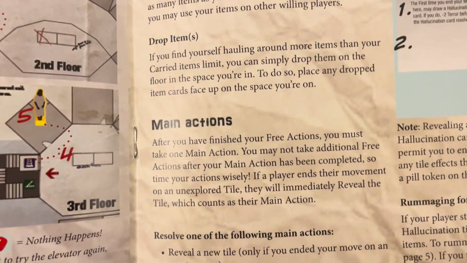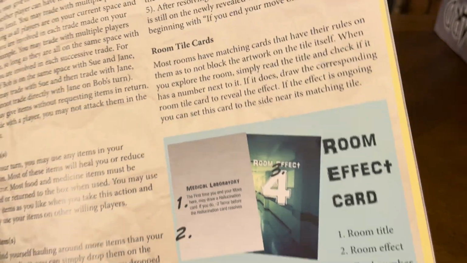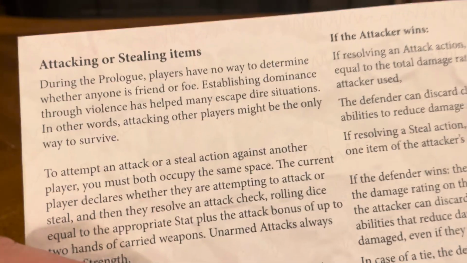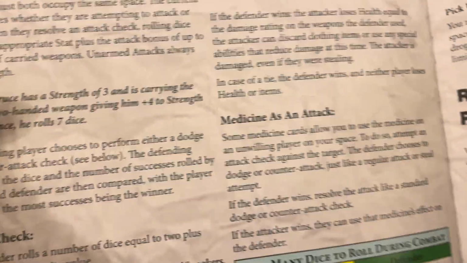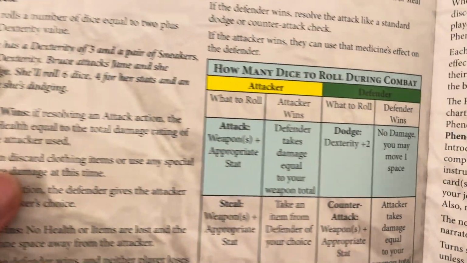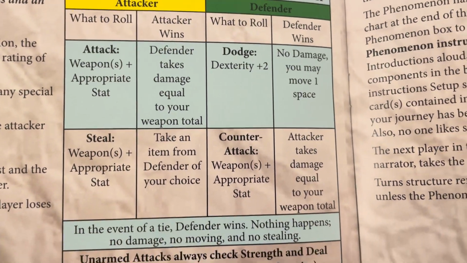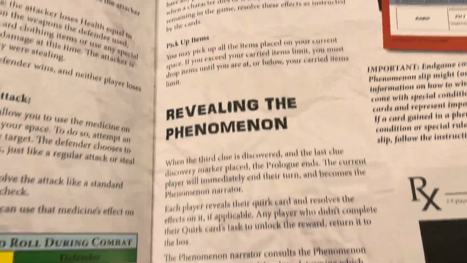Dropping items, using items, main actions, resolving, revealing new tiles, room tile cards, room effect cards, rummaging for items, attacking or stealing items if the attacker wins, medicine as an attack, dodge checks if the attacker wins, if the defender wins, how many dice roll during combat, it tells you right there. In the event of a tie, defender wins, nothing happens, no damage, no moving, no stealing. Character death, picking up items, revealing the phenomenon.